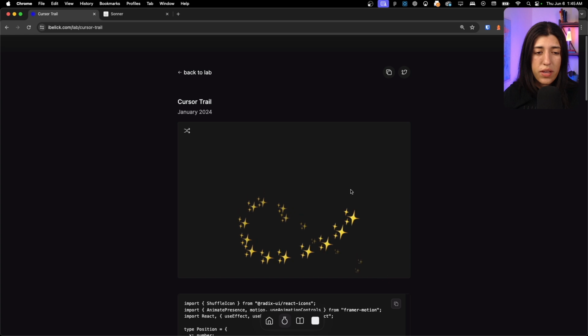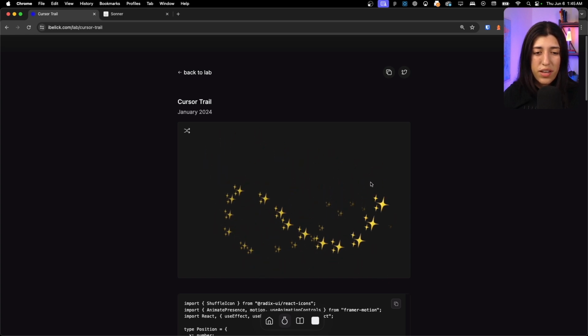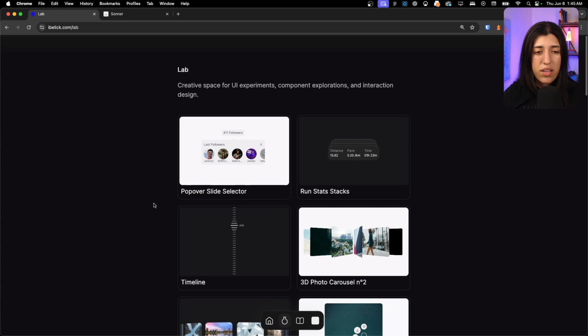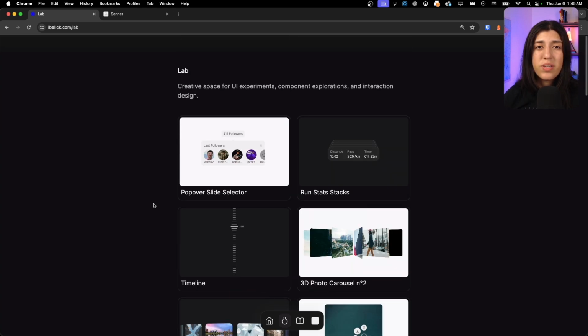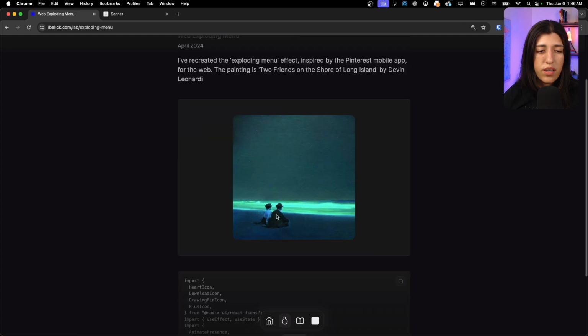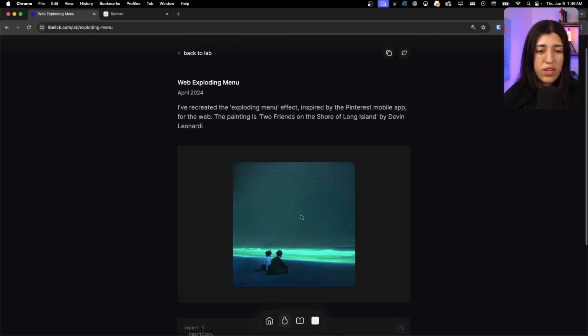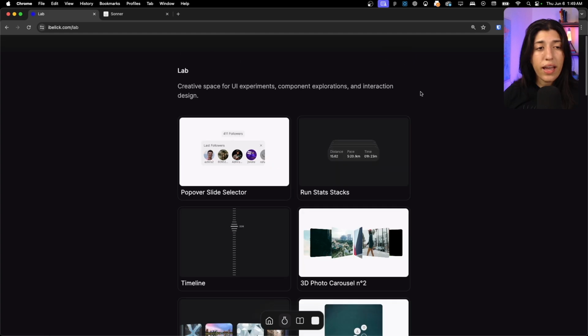Nice. And then we got something cool like this. You got some cursor animation effects. And yeah, those are a couple of the items that he's created so far. And I'm looking forward to seeing what other things he's going to create. Which one of these is your favorite? You wouldn't expect it. If you click on this, look, you get this little popover. Interesting. Yeah, try this out. And that's it for the lab portion of his portfolio.